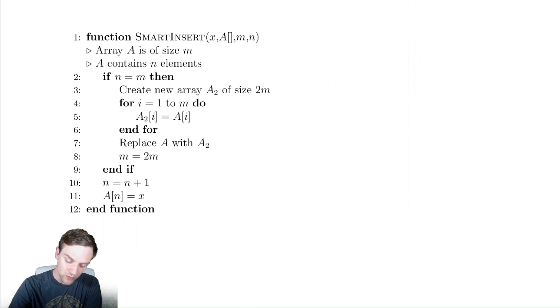Let's look at what we need to do. Let's ignore this if statement for now. Ignoring the if statement, all we're doing is we're increasing the number of elements in the array, and then assigning the last element of the array to be x. So this is our insertion. So what is inside of that if statement? Inside of the if statement, what we're doing is we're doing our doubling technique. The way we're going to do this is create a new array of size 2m, and then we're going to copy all of the elements that we had in the array before. Then we're going to swap out the array we are interested in, a, with this temporary array we created, a2, and then we're going to set m equal to 2m. So we're doubling the size, m is the size.